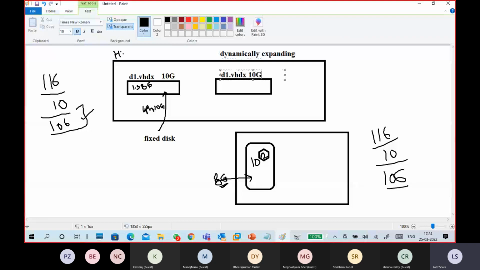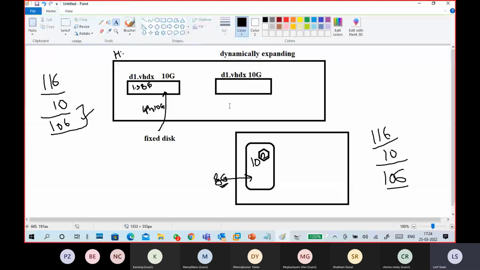10 GB only. You know how much size it will occupy when you create a dynamically expanding disk? Now the current free space is 106. How much it will occupy is nothing. The size at the start is 4 MB only.